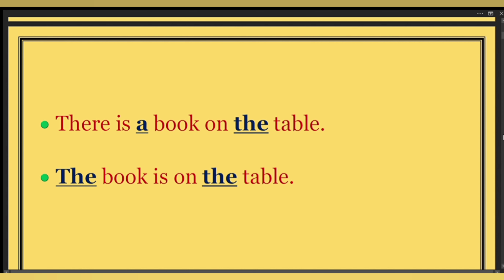In the second sentence, the book refers to a particular book. The book is perhaps a particular book somebody is looking for, or a book somebody is reading, or a book somebody has been asked to fetch. As in the first sentence, the before the word book tells you that a particular book is meant.